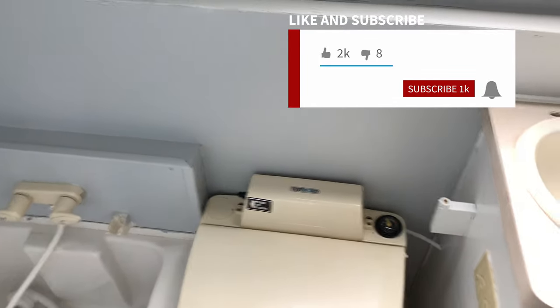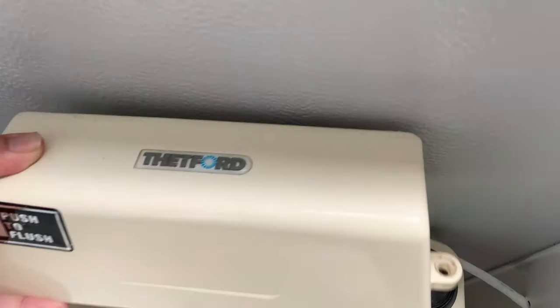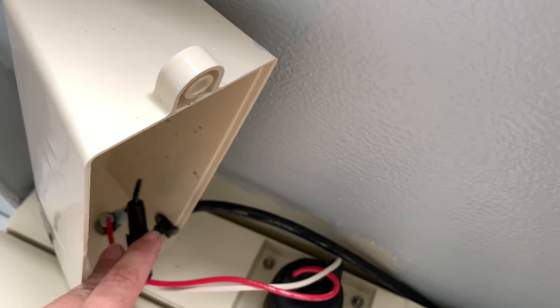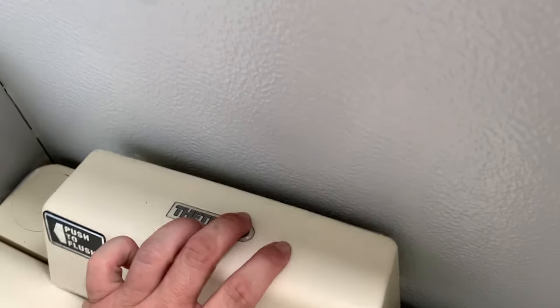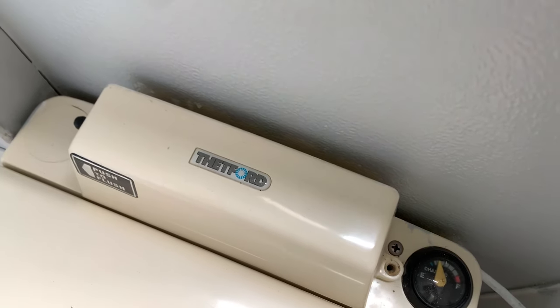Then there's another fuse, and this one actually helped me out at the very beginning. I checked all my other fuses and everything looked fine, but it's actually located underneath the unit — you can see the pump at the back. Inside that little housing there is a five amp inline fuse. I actually upgraded mine to a seven amp and it seems to be working much better. When I kept using the five amp fuses they would just burn out.